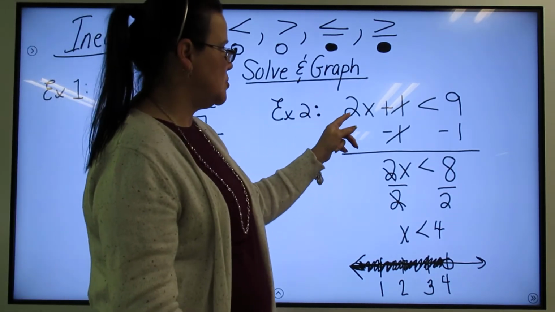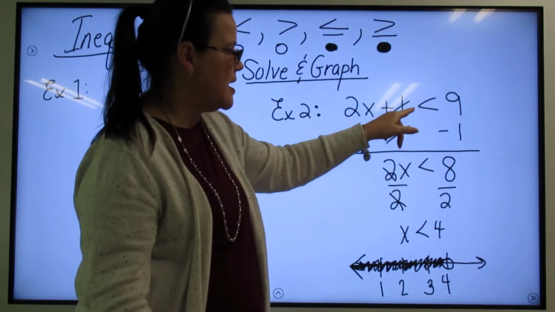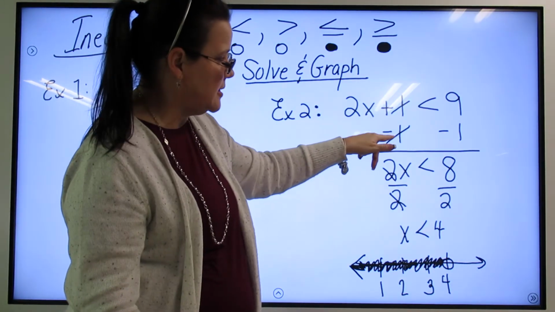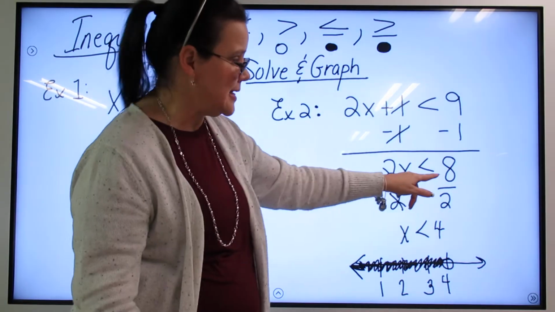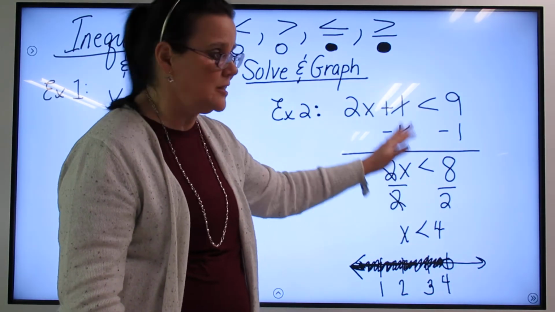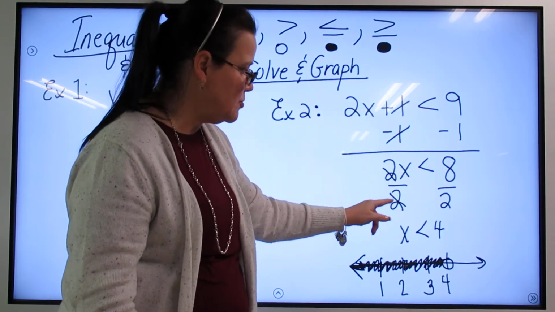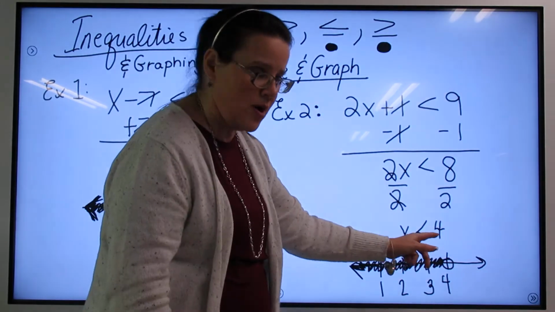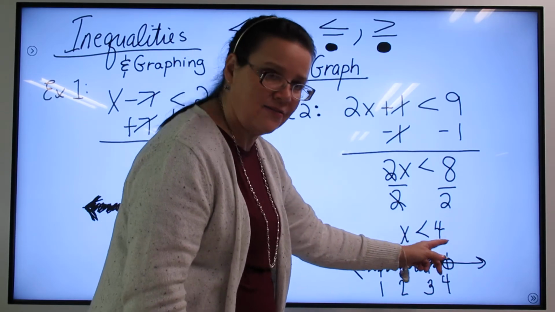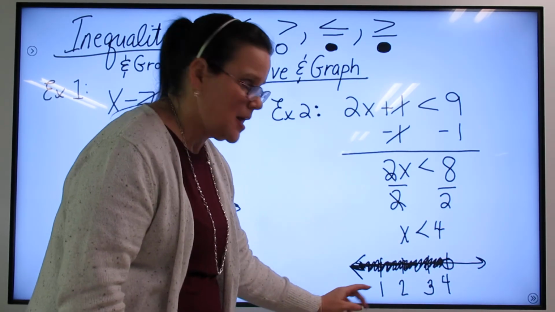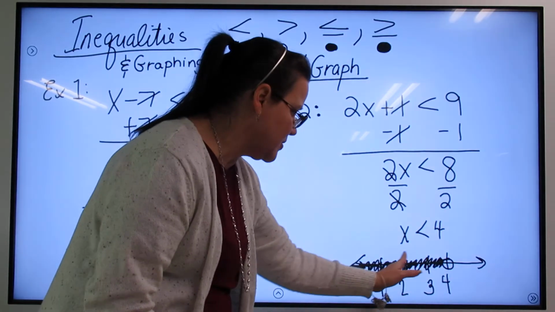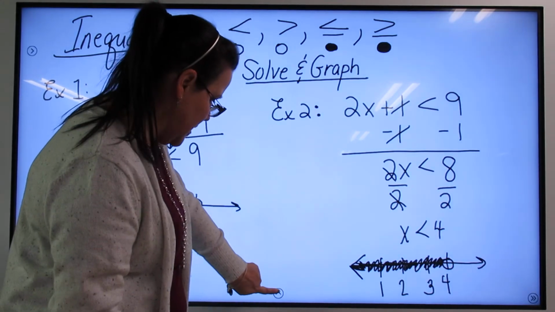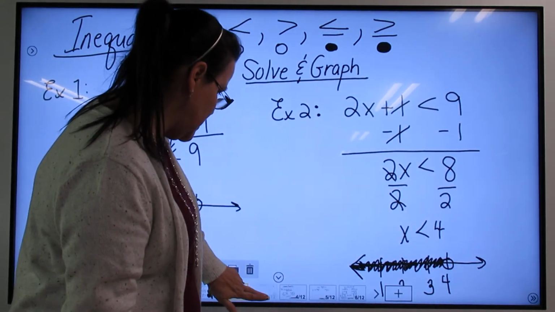The next one is 2x plus 1 less than 9. You take away the 1, because the opposite of adding is subtracting, and then you have 2x less than 8. This is multiplication, a two-step, multi-step problem. You divide by 2 because you want to know what times 2 would give you 8, and it would be 4. Then it's a number that is less than 4, and again, this would be that graph. It would be 4, 3, 2, 1, and whatever number is before that, an open circle and then a solid line after that.